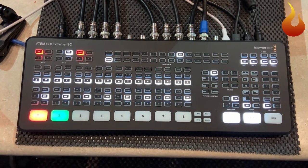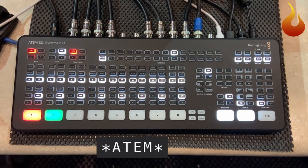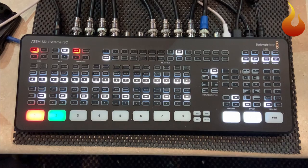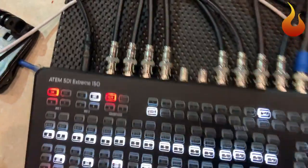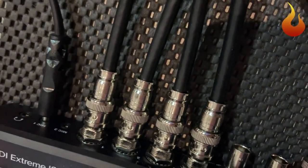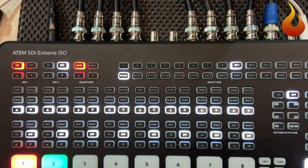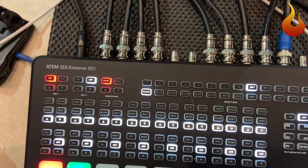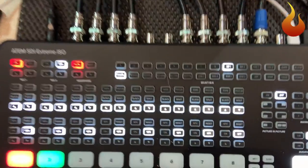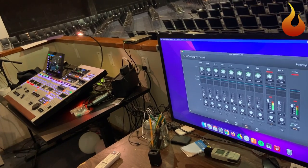All right, so this church just got one of these, the ATEM SDI Extreme ISO. Man, that's a lot of name for a product. I've done previous videos where you can see on here the microphone inputs are eighth inch, and they are stereo unbalanced. So we're not going to go into that today, but just so you know, this cable is just a 10-foot cable going from here, and the audio is coming out of the back of that Behringer Wing over there, coming out of the outputs.